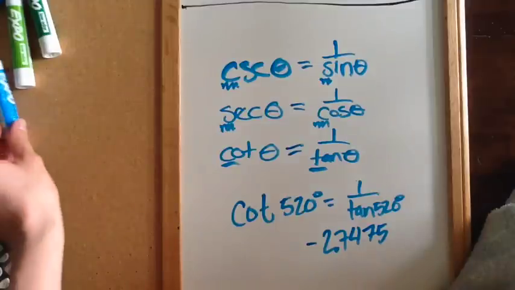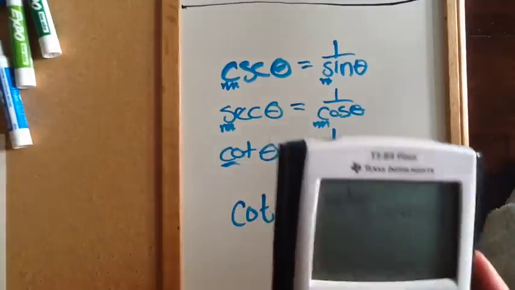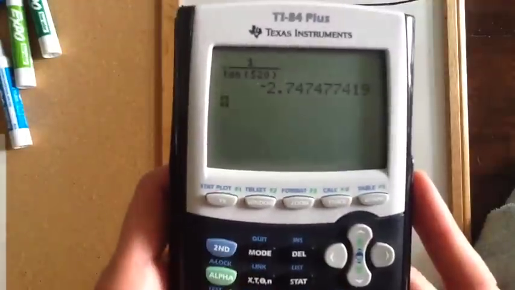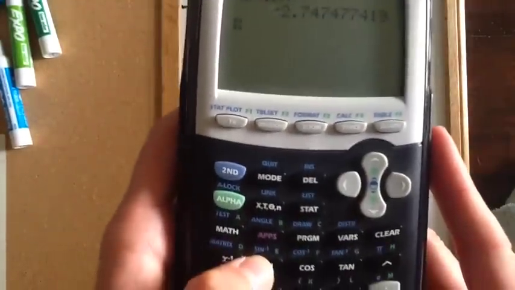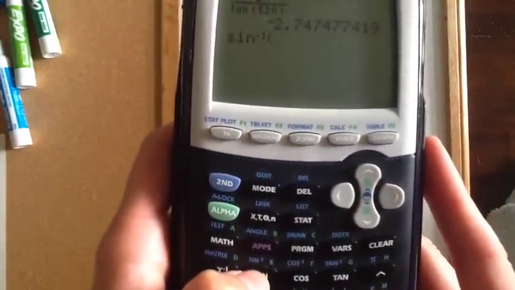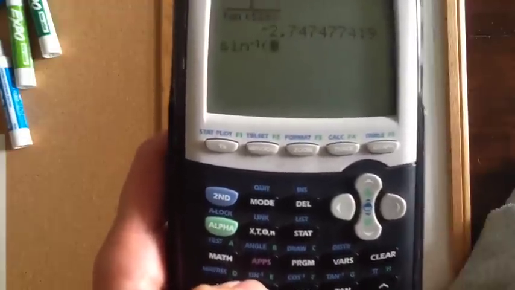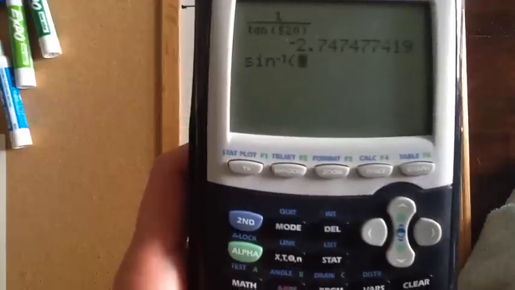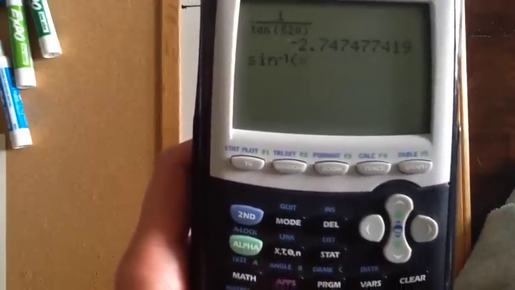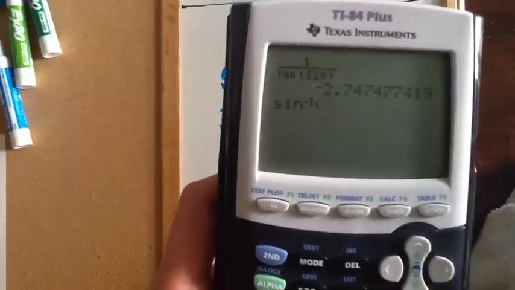Now, just so you know, when you use the second, and then your sine, cosine, and tangent button, see how it says sine to the negative 1, this functionality on the calculator finds the angle. So if you were given a trig ratio that you knew, and you wanted to find the angle, then you would do this.